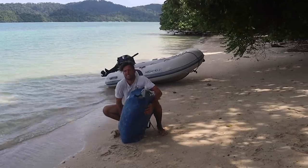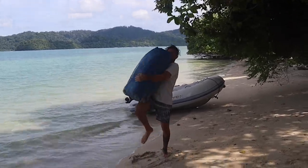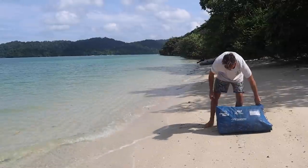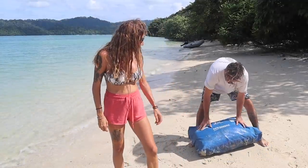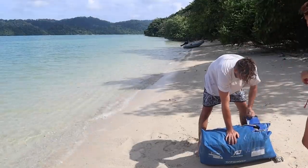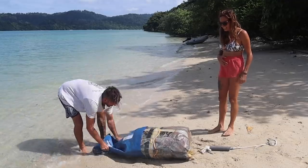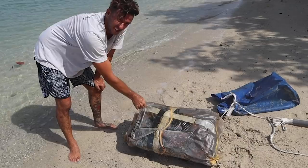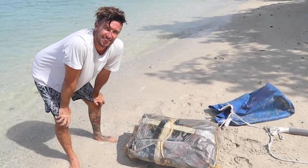Boy. Greg! Come on! Yeah! This is the moment of truth. Is it gonna work? Is it gonna open up and blow up? Oh my God. See, look. It's had water in it. This looks moldy and gross. I don't know whether I want to get in it if it does inflate.